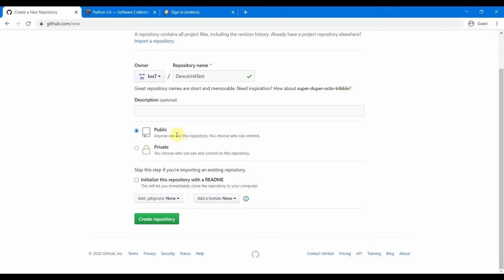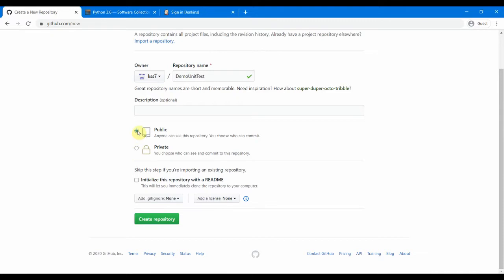Public option, as we all know, means that everybody can see our code or our files or folders, whatever is there in the public domain. But you can only commit, or you can have somebody else commit it, but you have to give them authorization. And for the private one, only you can see, and whoever you think needs to see, you can give access and they can only see in case of a private repository.